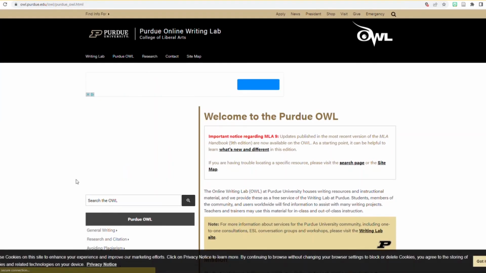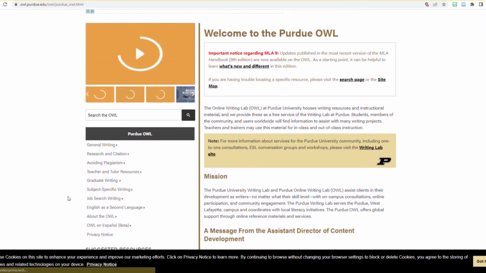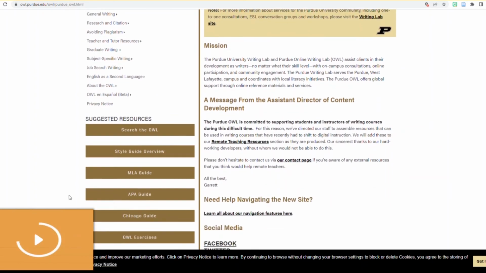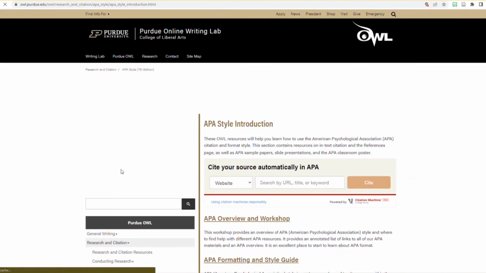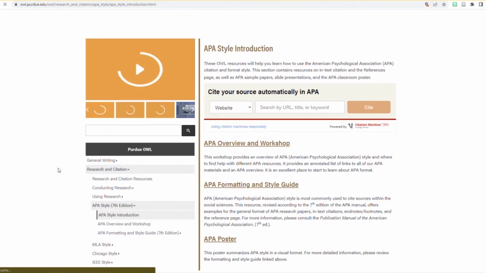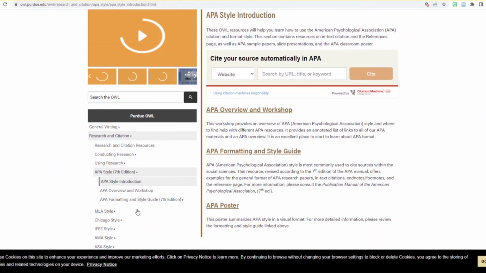And then for your citations, you want the formatting and style guide. Here they have a lot of examples for in-text citations as well as reference lists of several different types of sources.